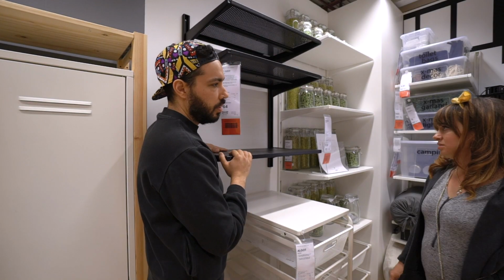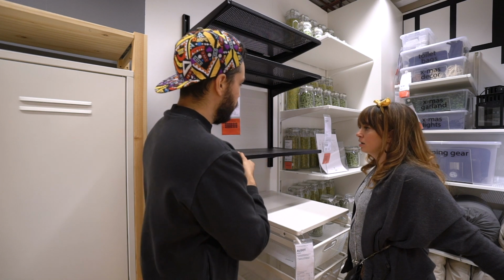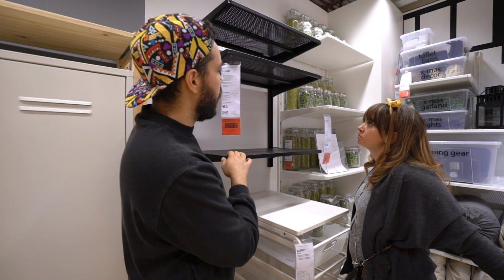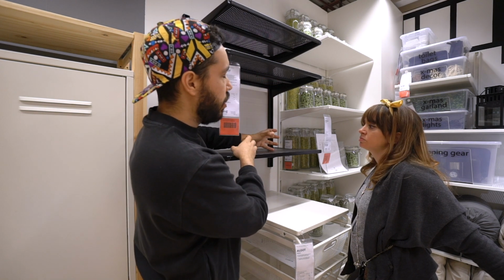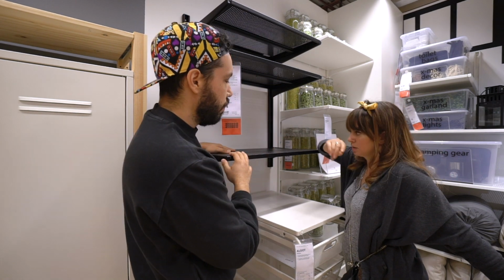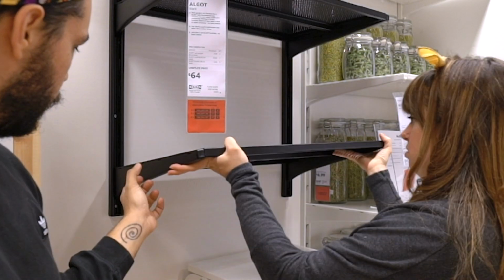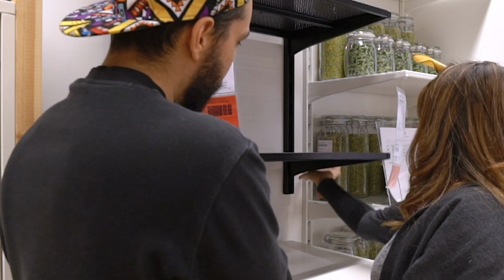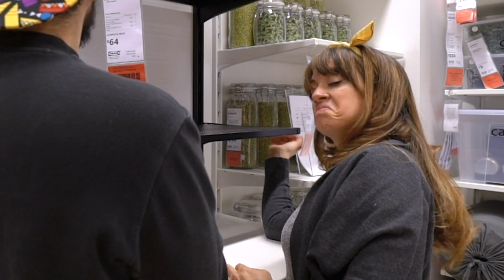What do you think of this? Yeah, I mean, it looks good. It looks presentable. I think we can customize it. We can control the height if we want to put a big lens here. And even put a tote here or containers to put our cables in and stuff. That is smart, being able to control the height. So it just adjusts. I think you just lift it, right? We'll figure it out. It doesn't look too difficult.